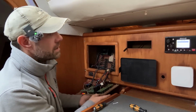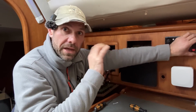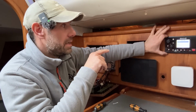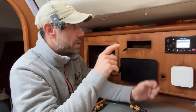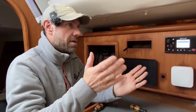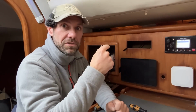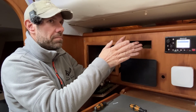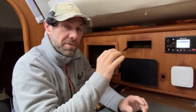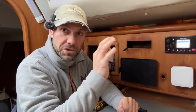I'll just let that dangle for a minute. So when you buy a new DSC VHF, you have to set it up with your MMSI number and your call sign, so that will need programming in, but this will also need a degree of setup related to the AIS transponder as well. So it likes to know things like, again, your MMSI and your boat name, but also the location of the GPS that it is using on the boat. So if, for example, you have a 10-metre boat like mine, you might say, well, the GPS location is 3 metres from the stern and 7 metres from the bow, which is roughly what it would be here, I would imagine, and it's close to the port side of the boat, 2 metres from the starboard side. So if you have a very accurate GPS position, it can work out the relationship of how far you are away from the other boats around you very, very accurately.